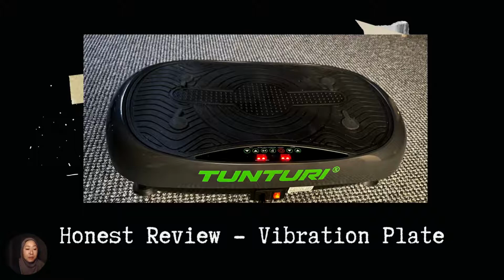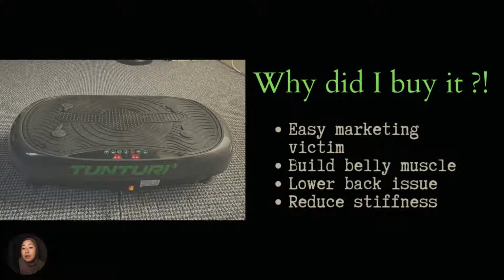So I'm sure everyone has their own reason why they buy this vibration plate. I have my own. And why did I eventually buy this thing? I have to be honest with you. I'm an easy marketing victim, an easy target for marketing. When I saw it, I was interested. I got caught up, and eventually, I bought it. But I bought it after some research, of course. I didn't just immediately buy the first thing that I saw on TV or wherever.